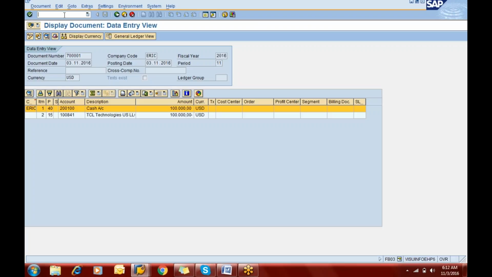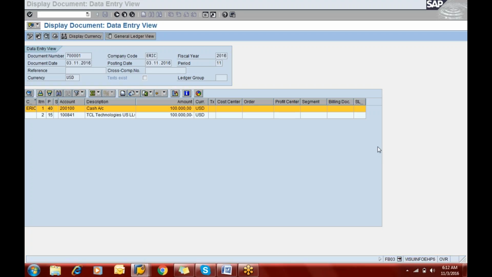So here, Manasa, can you tell me what's the difference between the partial payment method and residual method? What's the difference between the partial payment method and residual method? No, I have no idea. No problem. Moses, do you have any idea about the partial payment method and residual payment method?